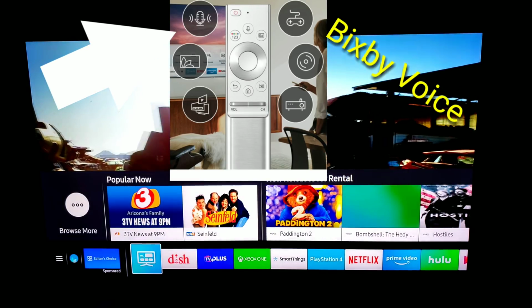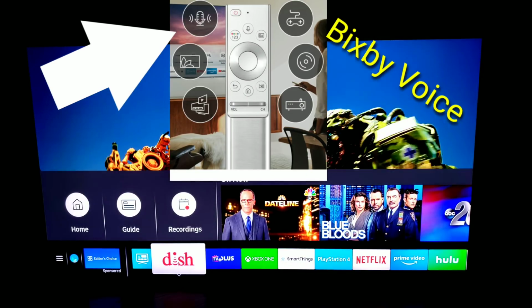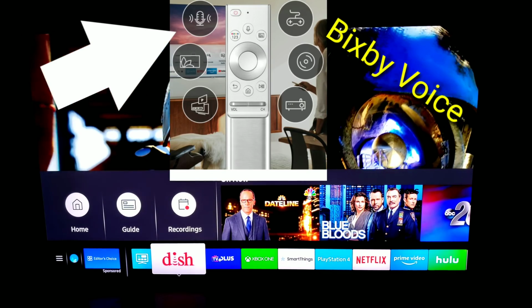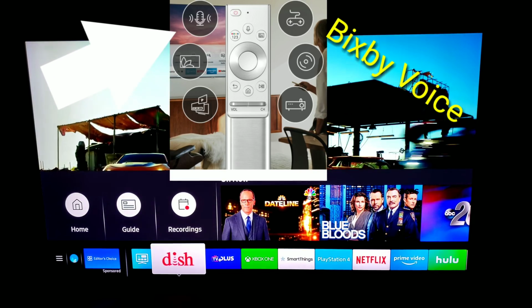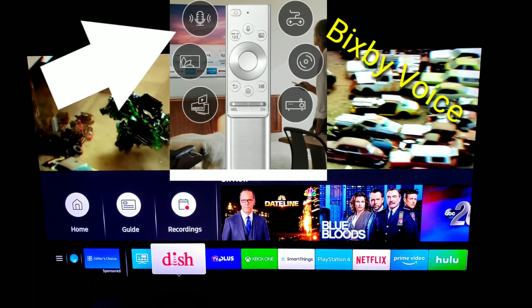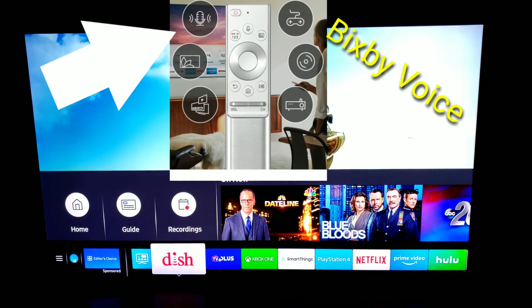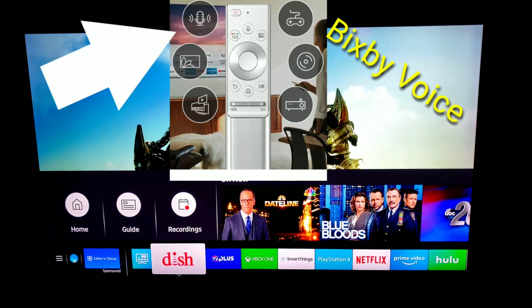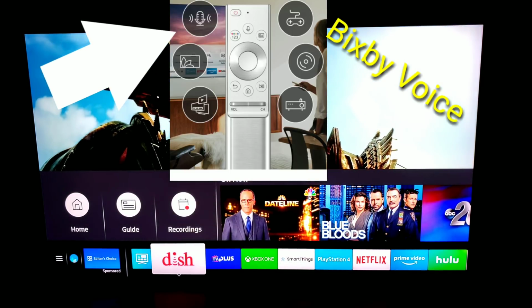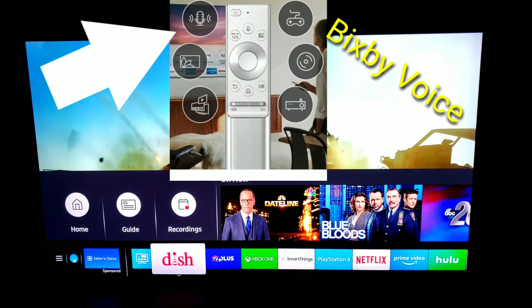And that brings me to my next point. The voice can work on certain things. As you can see on the bottom panel here, it says Dish, Xbox One, PS4. When you connect everything to these ports and they're powered on and your TV gets to find out what they are and calibrate to them, your remote actually can control these items, but in addition to that, you have full control on some items with your voice. So on Dish Network, you might be able to say, go straight to DVR or something in that fashion, and it would do so. Now, lots of updates will continue to come out for these services. This TV was just barely released, and they'll continue to get better. So that is another awesome thing that they do.